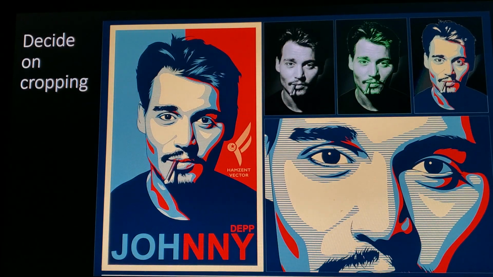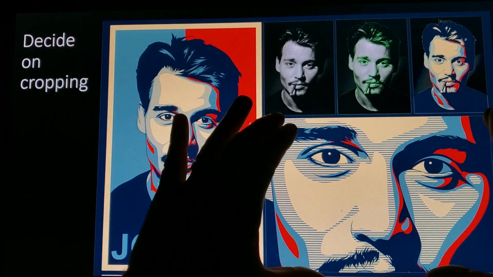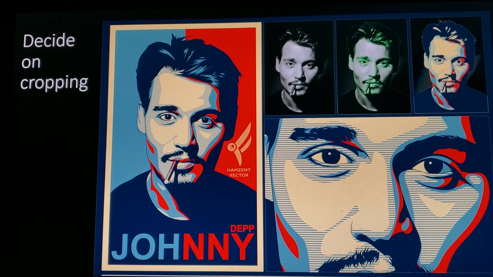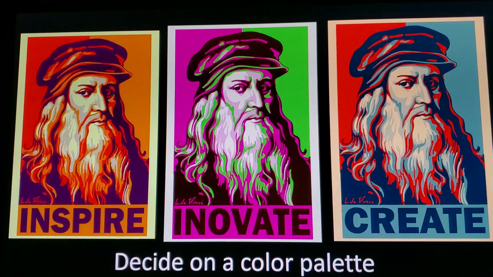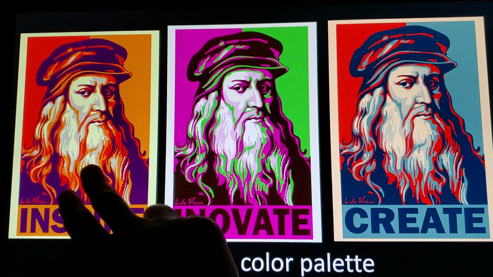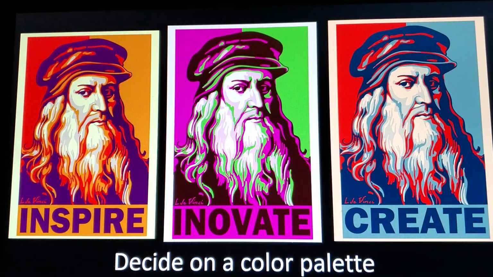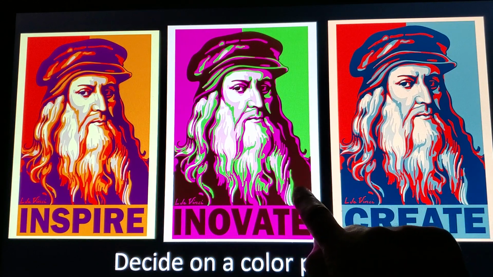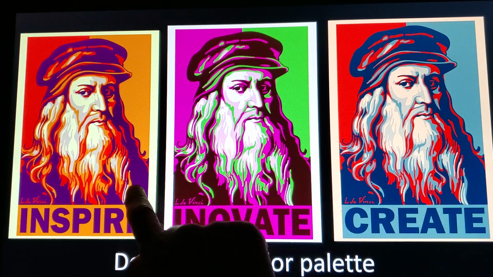Here is taking a famous person, Johnny Depp, and creating a poster. And what I like about this, I almost like this really close-up cropped image better than the whole head. So think about how you're gonna crop or use that image in your poster. Now here's some examples. Oh, another thing, decide on a color palette. Here's the one I did of Leonardo da Vinci, and I also did two more, and I did those in a different color scheme. Okay, so replace the dark blue in this place with a really dark burgundy, or in this case with a purple.